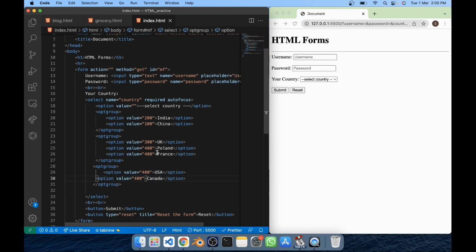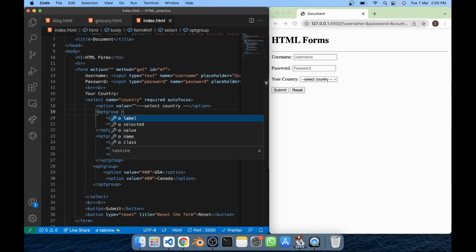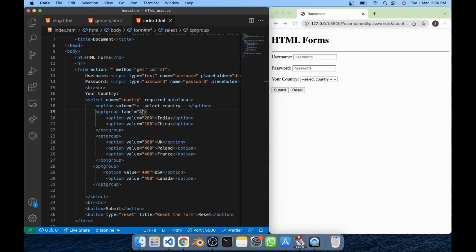Now if you go with this drop down, you can see there are some blank spaces, but there is no text. That means you should put some continent names. To do that, you should add one attribute in optgroup, that is label, and your label for the first one will be Asia.